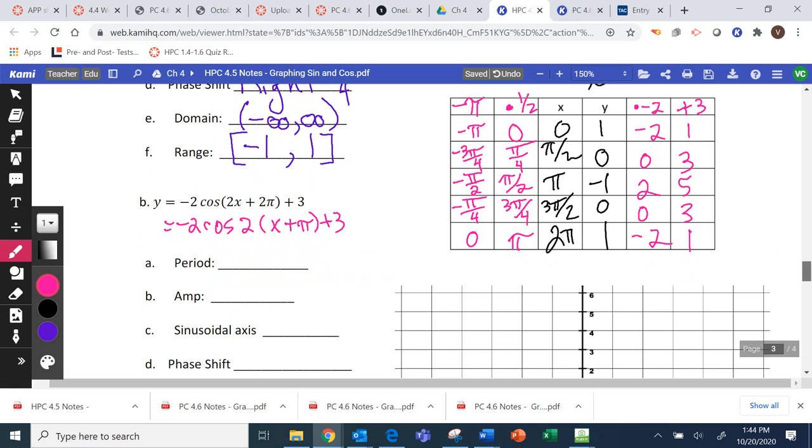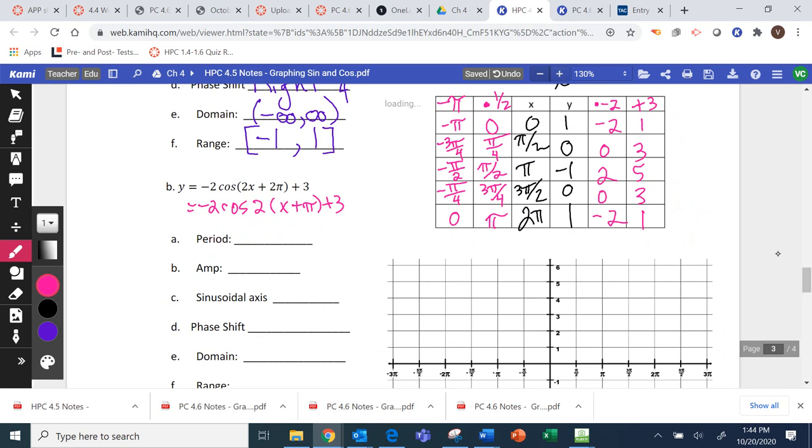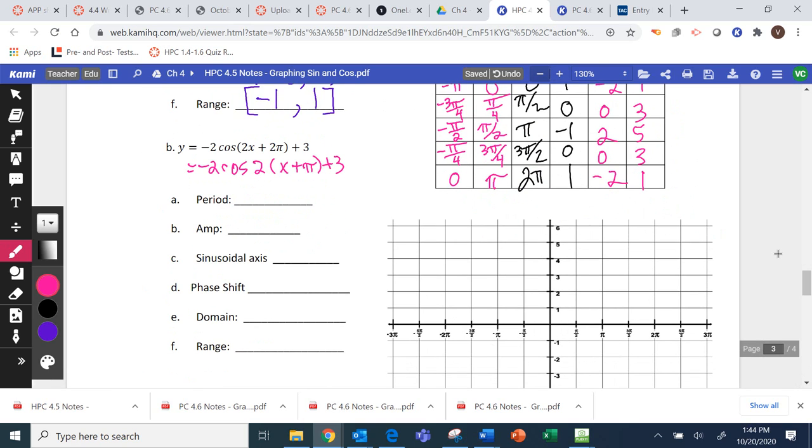And I know I did it fast. So at -pi, I'm at 0. -3 pi over 4. So if I didn't know where -3 pi over 4 was, I might skip it and graph -pi over 2 at 5. That would mean that -3 pi over 4 at 3 was exactly in between those. I've done something wrong because that's not 0. This is at 1. Sorry. There we go.